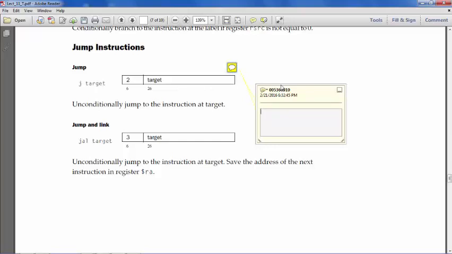This is not relative jumping, but we encode a 26-bit address, which can give you 32 meg instructions. When the assembler scans through, it gets an address with respect to the start of the program, and as long as it is within the 32 meg instruction limit, which is quite a lot by the way, this jump can work.